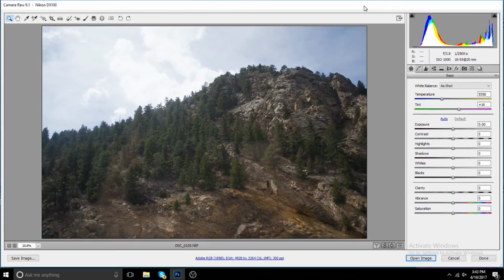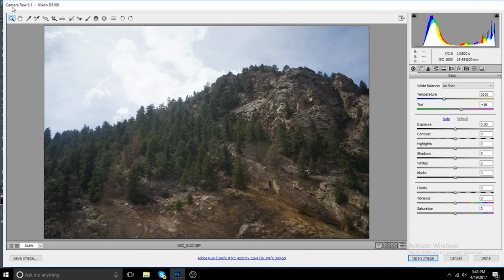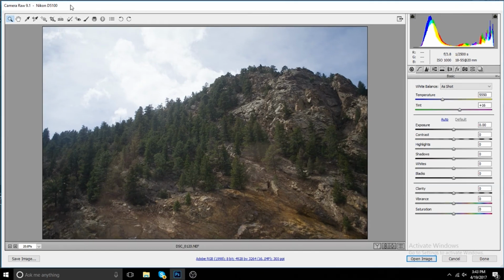Let's move on. Okay, so what you're gonna wanna do is open up the photo that you have taken. I took this one on spring break of the Rocky Mountains while I was in Colorado. As you can see, this is the Camera Raw 9.1. It comes with Photoshop, and if you shoot RAW on your camera, you get this nice option here where you can edit your photos in their RAW format. And I love it because it is very simple, and I don't really like to spend a lot of time editing. I like to make it quick and easy, and this makes it very quick and easy. So let's get into the tutorial.